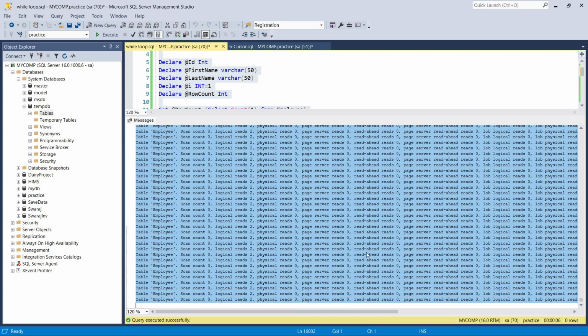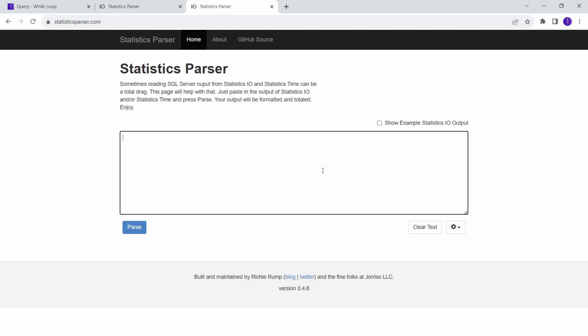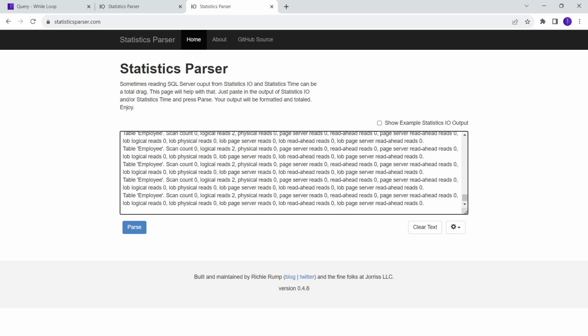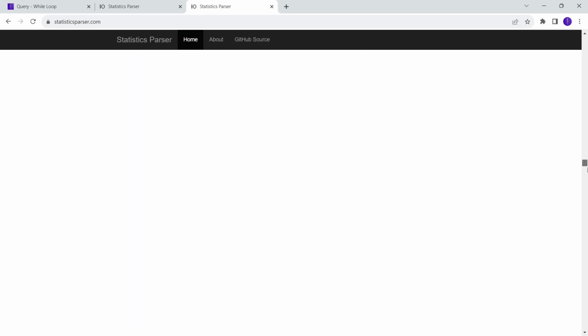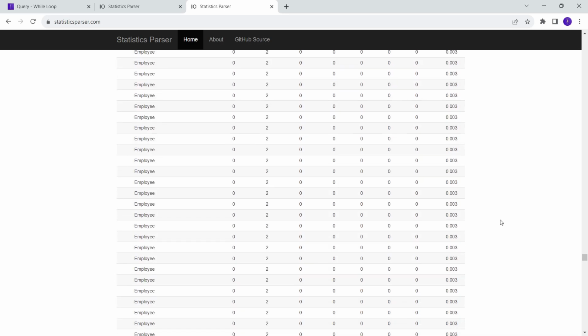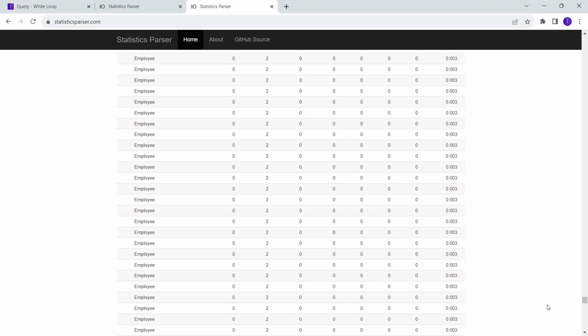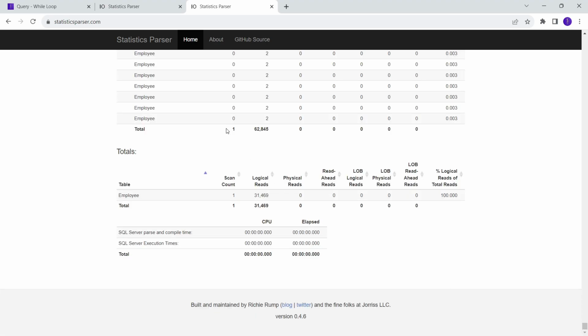So copy it, make a duplicate of the parser tab, clear the text, and paste what we copied, then parse it. You can see there is a scan count of one, the logical reads, and at the end how many logical reads and the scan count.